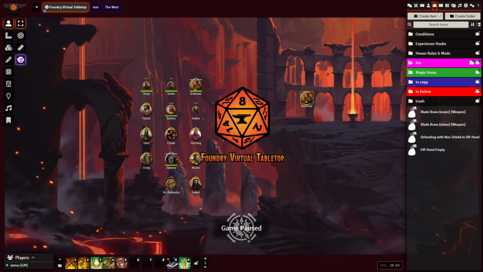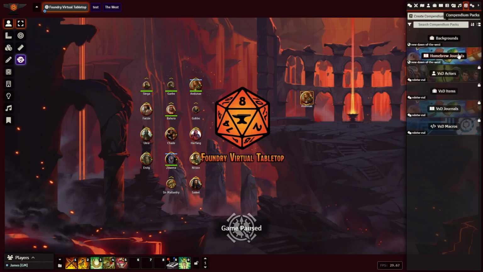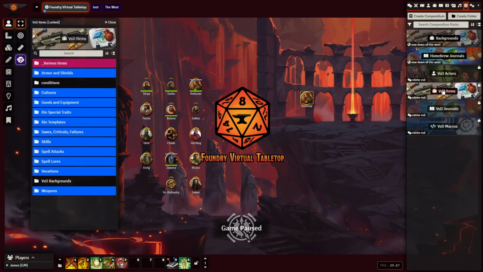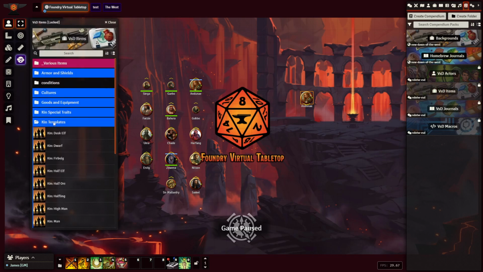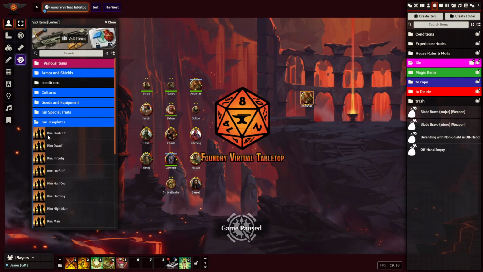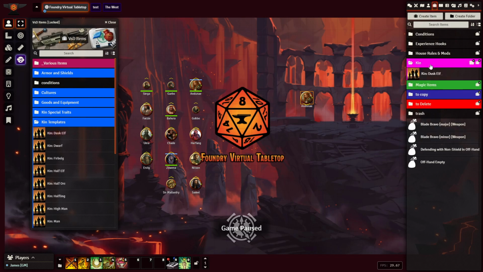Open it up, go to the VsD items, pick one of the kin templates, and I think this one's closest to the Dusk Elf, so I'll take that. Whoops. And I need to actually drop it in there. Okay. Now, so I won't need that anymore.